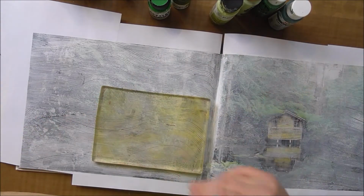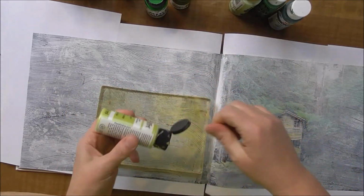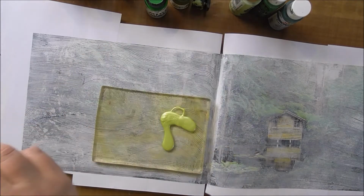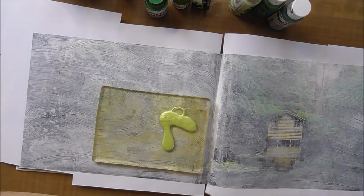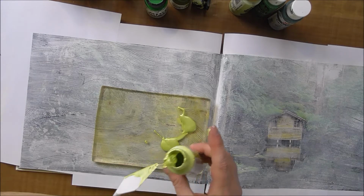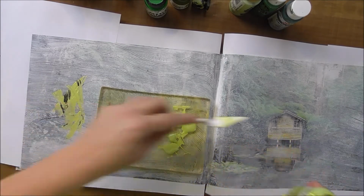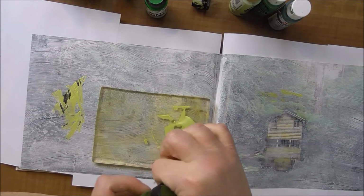What I'm really trying to do is just sort of create that background. So work from light to dark. So I'm just going to... Woo! That is way too much. That's what happens when you've got gunk in your bottles. And I'm going to use a little olive.